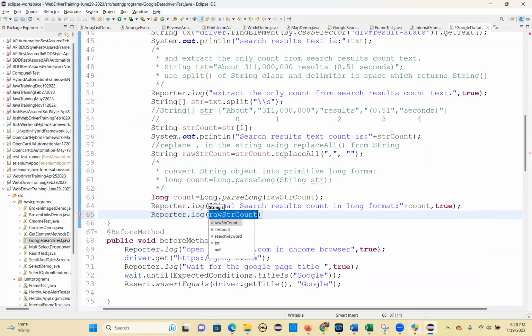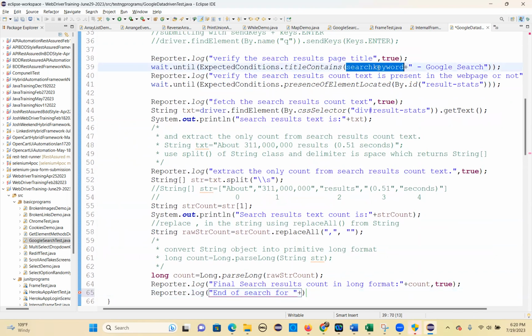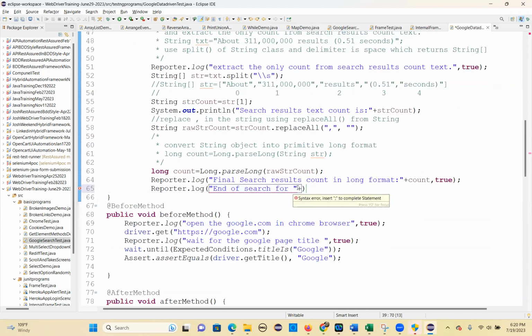At the end of the search for a keyword, maybe you can separate it with some stars, maybe here, right?